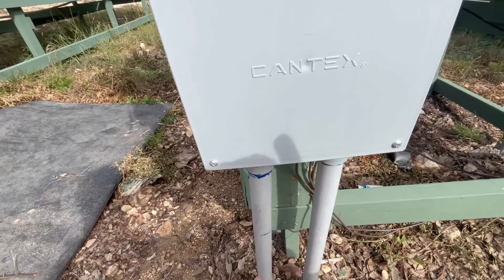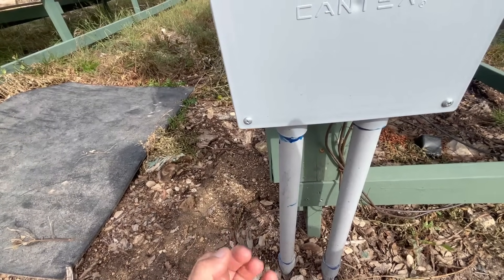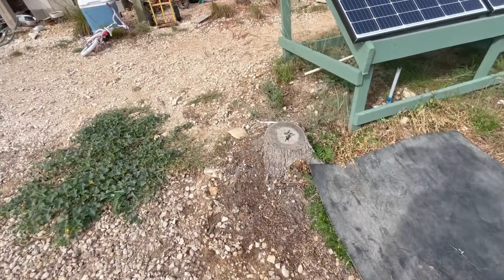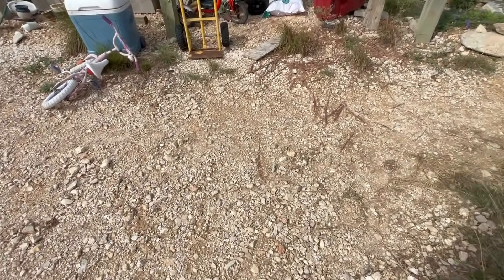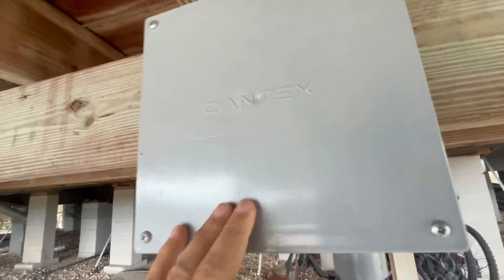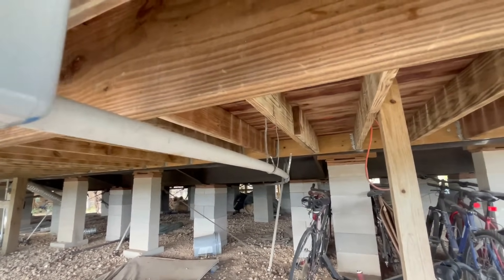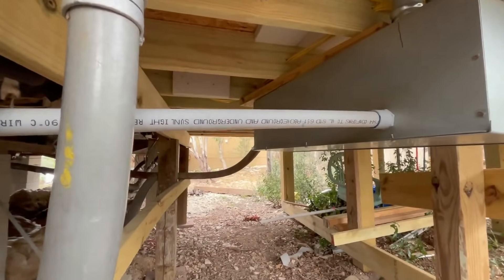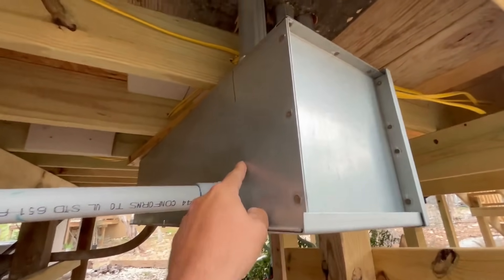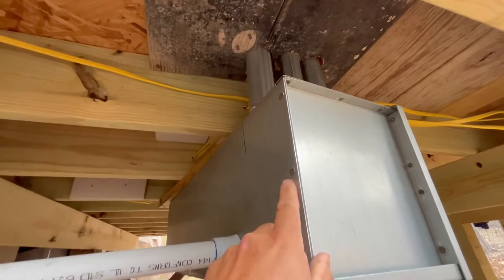The wires all go into the ground through conduit. Two strings are wired from one conduit going down, and they flow underground together. I have technically a ground plus six wires total — three positives and three negatives, one positive and one negative for each of the three 20-panel strings. They go underground, run underneath my house, up into a junction box, and then out the back of that box back to where my solar inverter is.